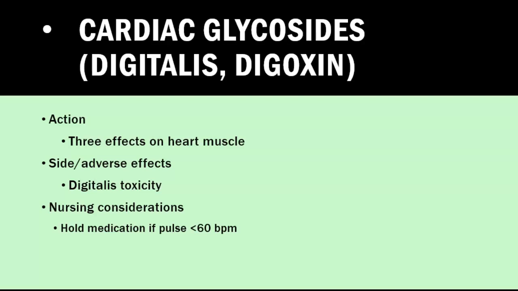Your therapeutic digoxin level is going to be 0.8 to 2, and they will get blood draws relatively often to kind of watch out for that level. The antidote for digoxin is digoxin immune fab, so that's pretty easy to remember. Digoxin is a pregnancy class A, so it is safe for pregnancy.